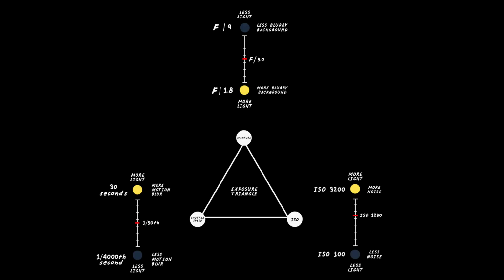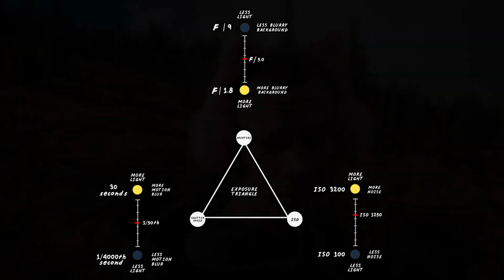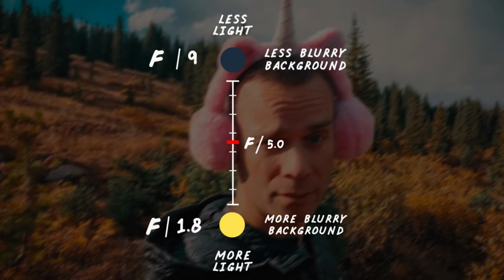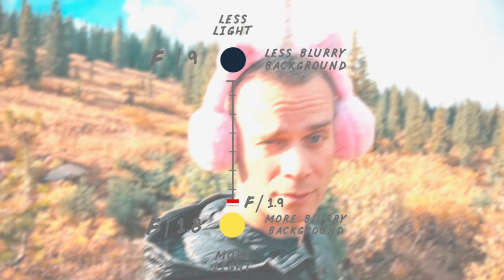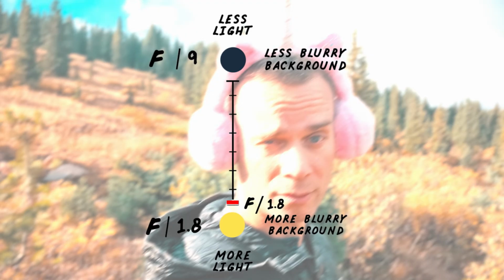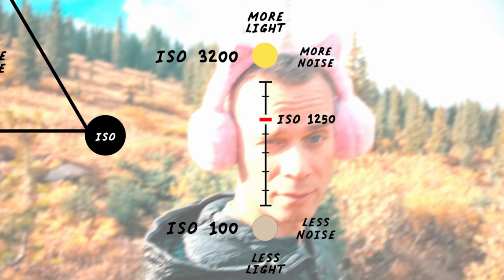Okay, for our last example, let's say you want to take a photo of a person during a bright day, but you want that narrow depth of field to get a nice blurry background. So let's open our lens all the way to get a nice blurry background and set it to f1.8. But now we have a problem. Having the lens all the way open is allowing too much light in and the image is way overexposed. But we don't need a high ISO because there's lots of light, so let's bring down our ISO as far as it'll go to ISO 100.